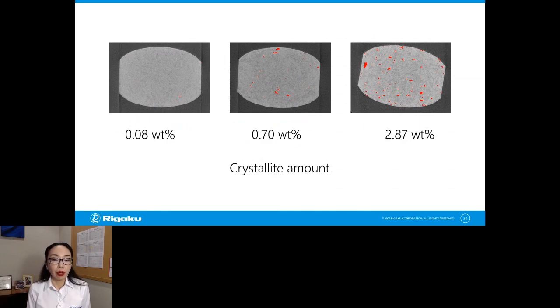Now, using X-ray CT, not only can you quantify how much crystalline API you have in tablets, you also know where they are and how their grains look. For example, you can tell the difference between crystallization happening, let's say, on the surface of the tablet where it's exposed to humidity, or crystallization starting from seed crystals that already existed in the original tablet. You can, for example, tell the difference between those two.